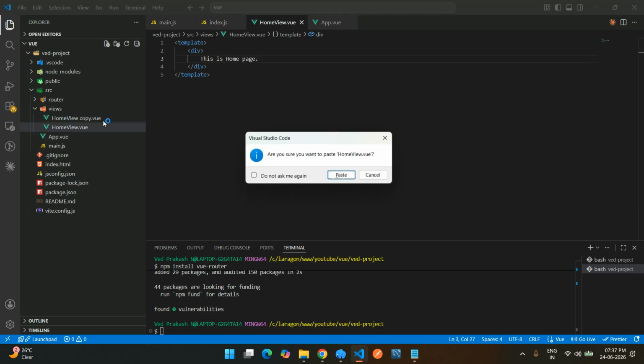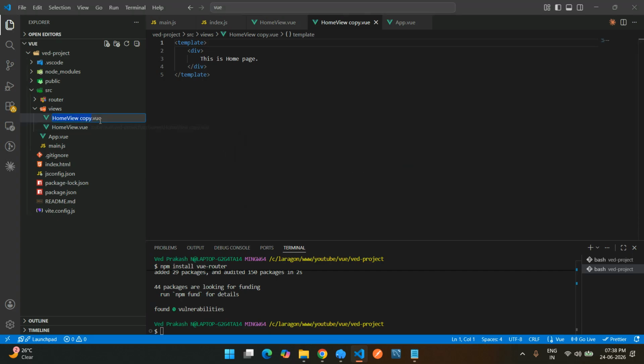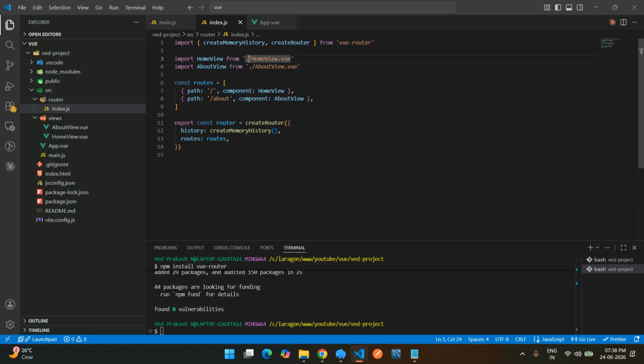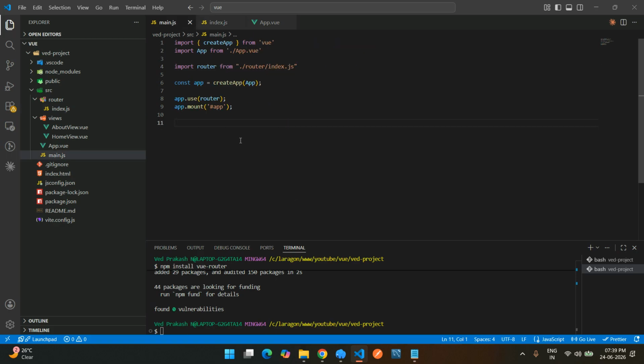And AboutView. Let's hit enter, and this is about page. Let's close both files, and you have to import them. How to import: '@/views/HomeView', and then the same thing with AboutView. Done.